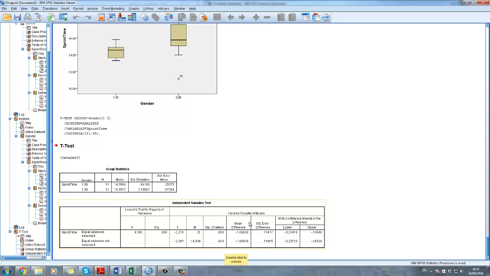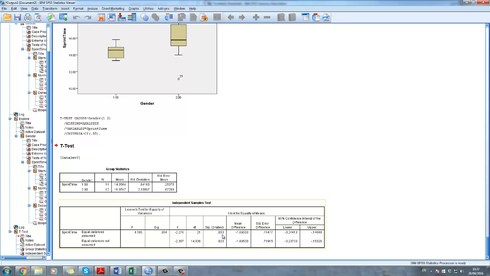Thirdly, we want to look at likelihood, and to do that we look at the confidence interval of the difference. We can see in this case that the values go from minus 3.2 up to minus 0.14. Therefore, they do not cross the zero line, and it appears to be then a very likely effect. Remember that we're not taking into account factors such as smallest worthwhile change just yet at this point in our analysis. So we have a likely change, a difference between males and females of about 1.69 seconds favouring males, and a significant value for probability of 0.033.